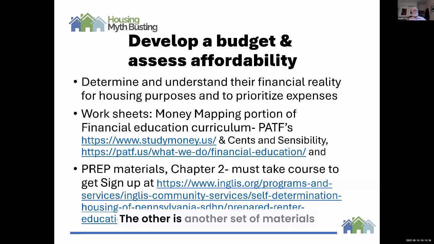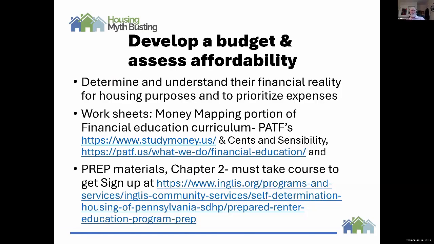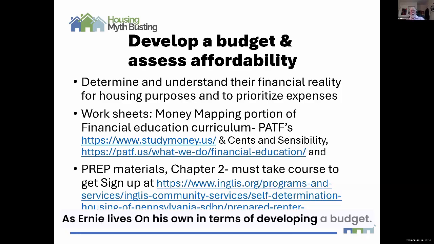The other is another set of materials called the Prepared Renter Materials, PREP for short. These are done by Self-Determination Housing of Pennsylvania. However, to get those materials, and they're quite lengthy, you have to actually take their Prepared Renter program. And there's multiple sessions. They're free and they're given frequently throughout the year. And that link there is to sign up for that series of webinars, which then allows you to download their course materials. Now, at this point, I wanted to ask Ernie if he would be willing to share some of his personal experiences, as Ernie lives on his own, in terms of developing a budget.